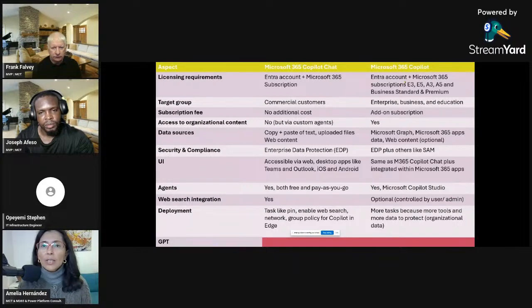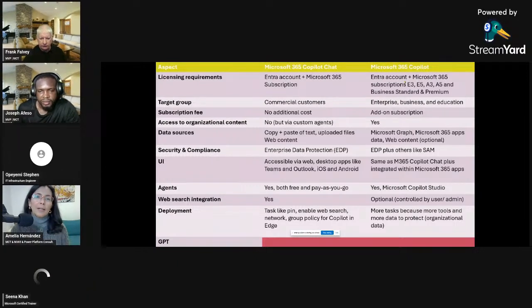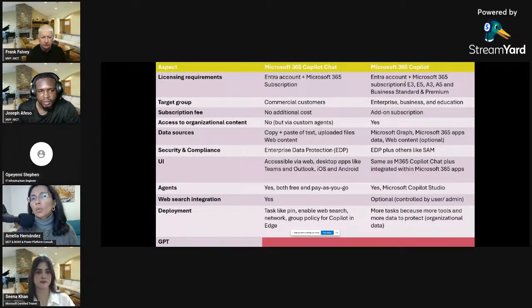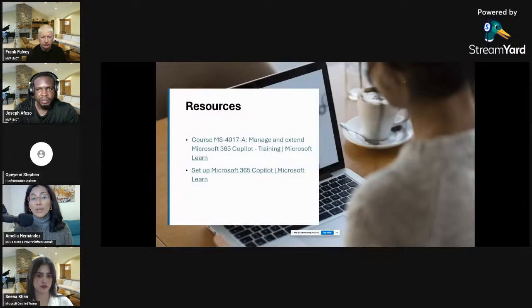You have really to take care of which SharePoint sites, for example, are exposed to web search and data loss protection rules and much more. Okay, and they are both, of course, using the same GPT version.